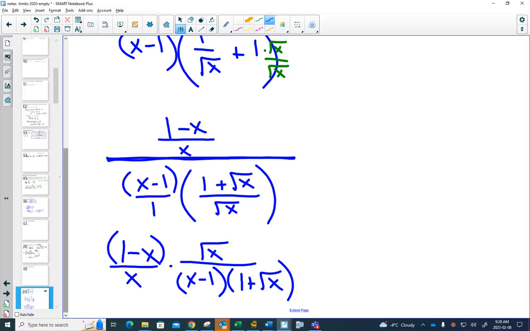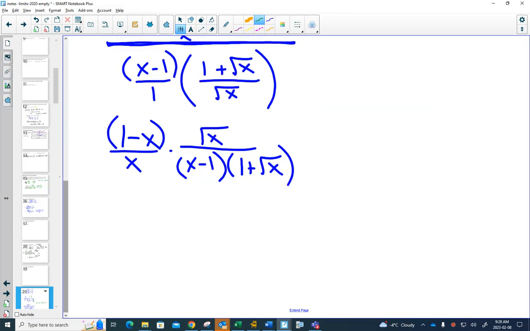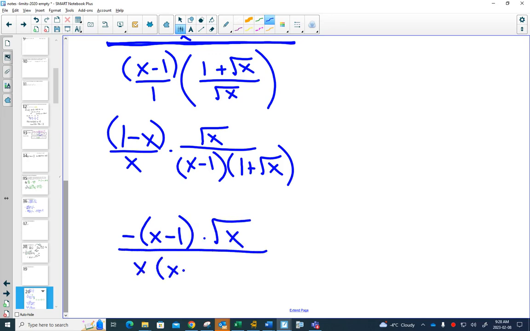But these two are not identical. One is 1 minus x and one is 1 plus x. However, you have seen this before. You may have forgotten it, but you can take 1 minus x and factor out a negative 1, which would, in a sense, if you take out a negative, make the x positive and the 1 negative. So that would make it x minus 1. Beautiful. Which means if I do that, now I have all the factors listed.